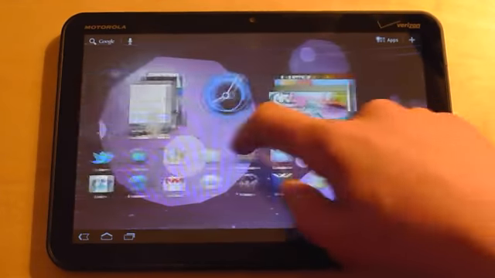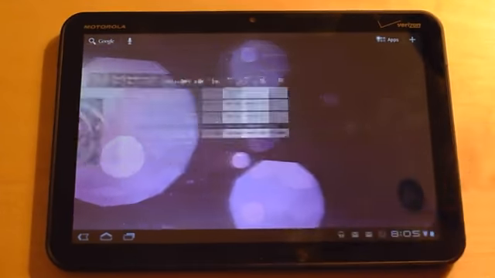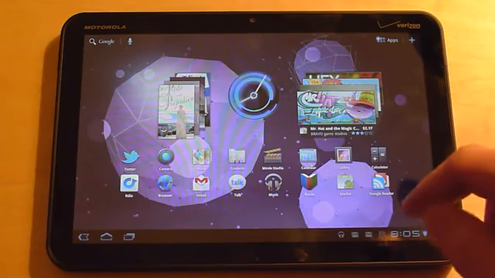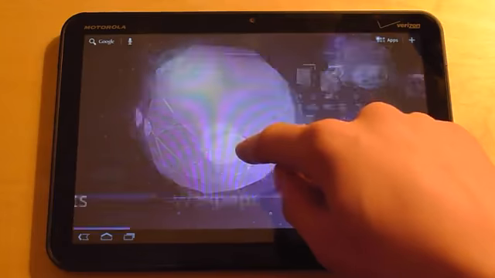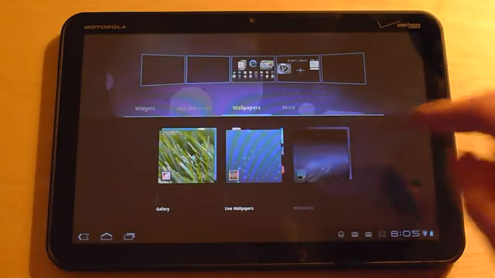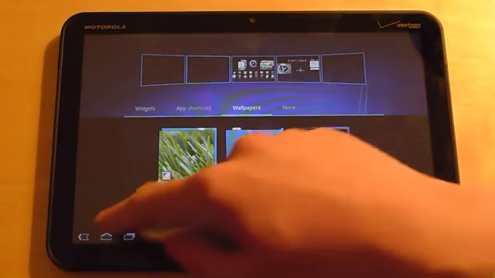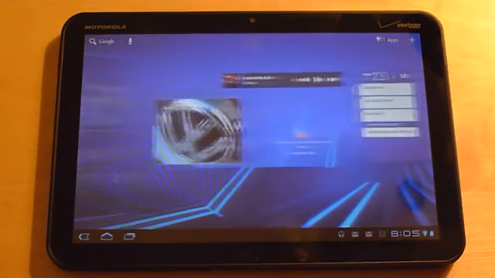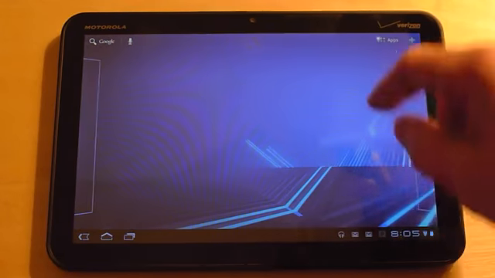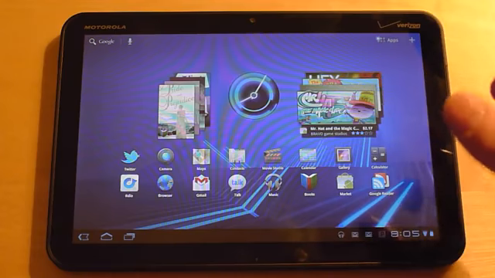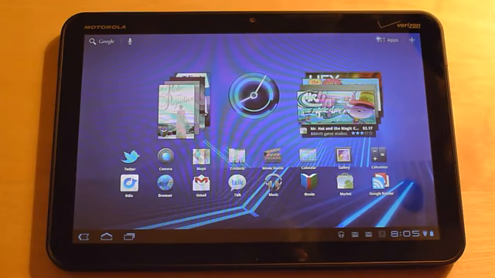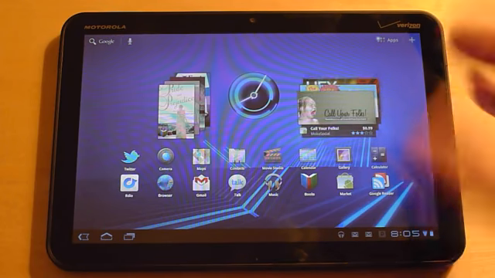As you can see, it's scrolling super smooth. The animation is really, really fast, extremely smooth, and looks generally very good. It's got a very Tron-ish motif here, and you can actually see, if you look at some of the wallpapers they offer, they almost look like they're taken right from Tron, which is kind of a cool thing. Like I say in the review, it's almost a combination of the dimensionality and photorealism of something like WebOS or iOS, but with a lot of the chromeless look of something like Windows Phone 7. So it kind of works.